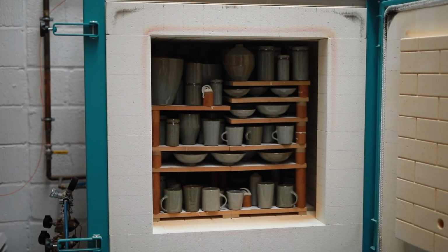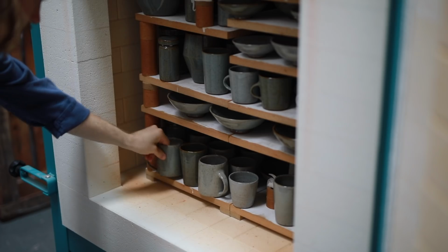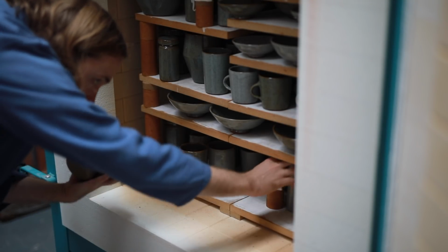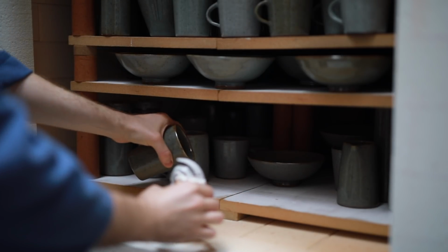The faint tinkling noise is the sound of the glaze contracting over the clay body underneath. It only lasts for about an hour or so, before stopping for good. As usual, the pots on the bottom are very much handleable straight away, whereas those on the upper shelves are still scorching hot. Unpacking is a slow process.